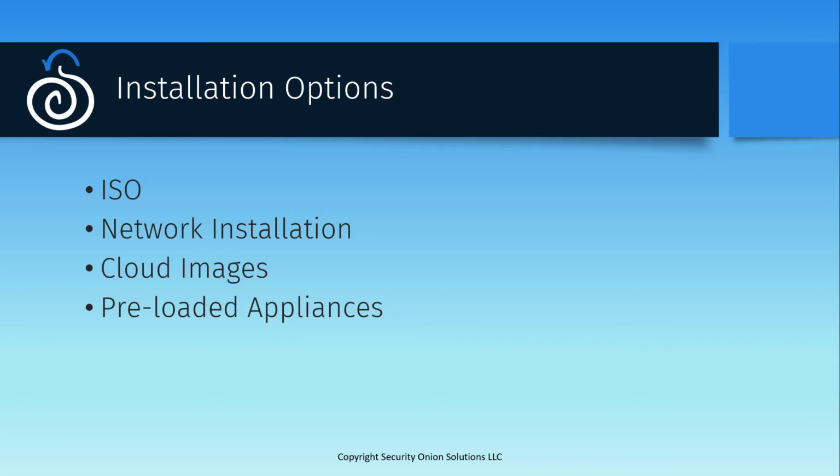If you'd like to install Security Onion, there are several different paths you can take. The simplest, especially if you're just evaluating the platform for the first time, is to download the install ISO from our website and install it on the hardware or virtual machine of your choice. This will guide you through the install process and give you a working deployment with a minimum of fuss.